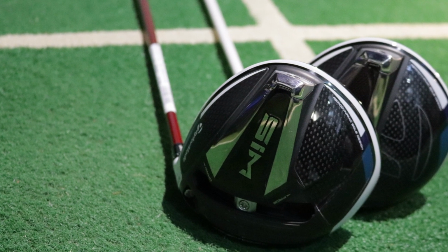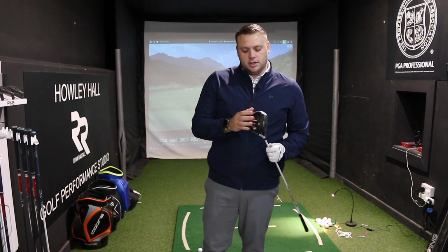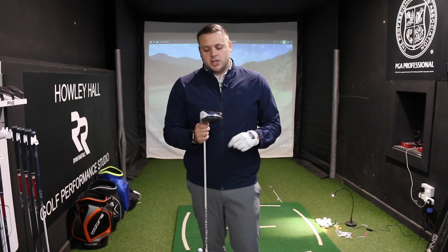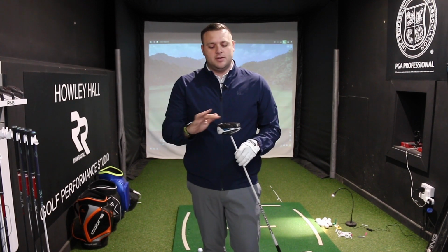It's definitely a driver you should try. The new technology there, not only in helping with speed, but also just making it sit that bit better behind the ball, I think really works. It's obviously got the movable weight there as well. And then in SIM Max, you've got a model that is going to help you launch it higher, and SIM Max D, obviously helping for those who need that little bit of help, with draw bias. But as I always say, go and get custom fitted properly for it.